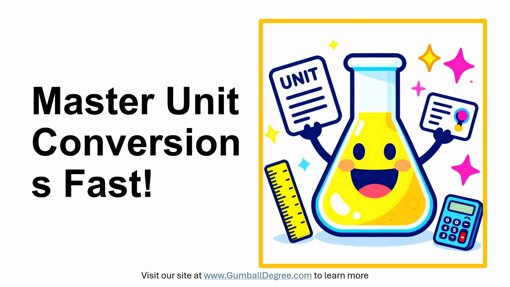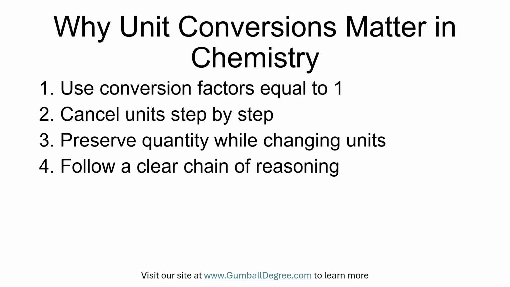Unit conversions are used as early examples in chemistry because they teach students how to change measurements between units using consistent, logical steps that preserve the quantity. Think of unit conversions like changing money from one type to another so you can buy something. You use a rule that keeps the value the same while switching the label.